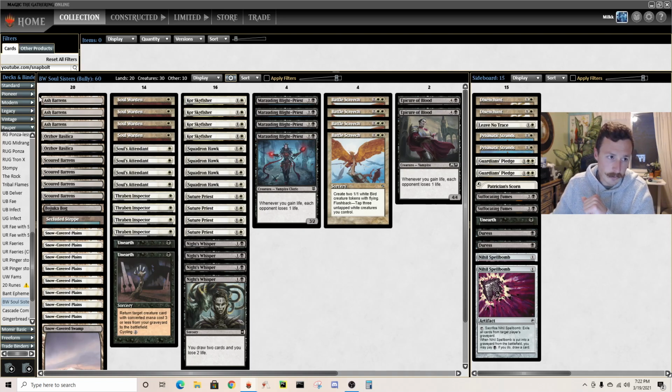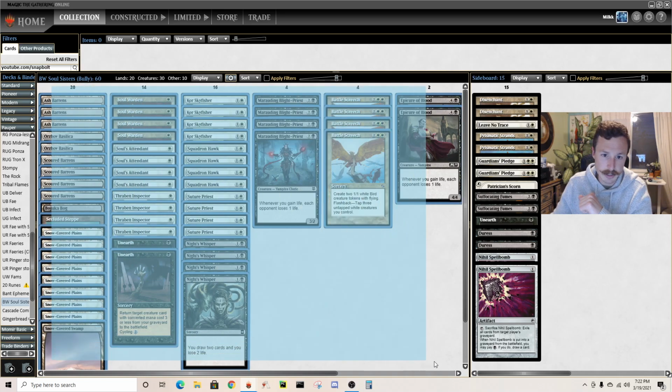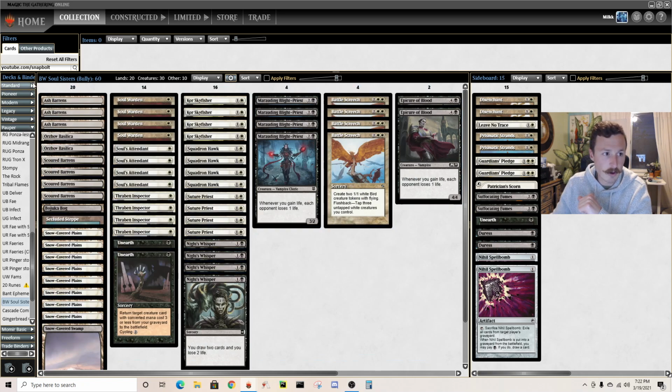Okay, this is Black-White Soul Sisters. This is a new take on the deck. I'm calling it Black-White Soul Sisters Bully because it's basically the Black-White Soul Sisters deck, but also takes some inspiration from BOROS Bully. So I'm calling it Black-White Soul Sisters Bully.